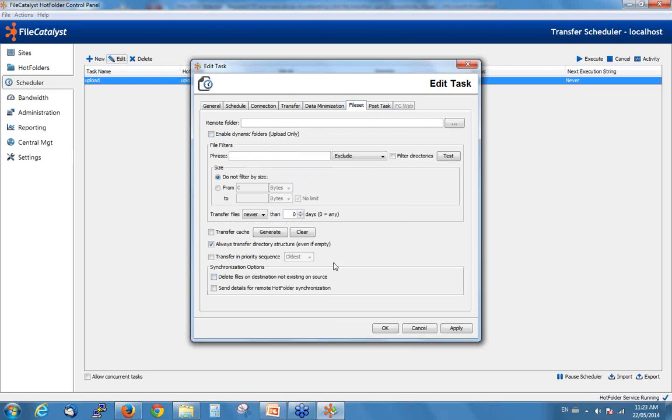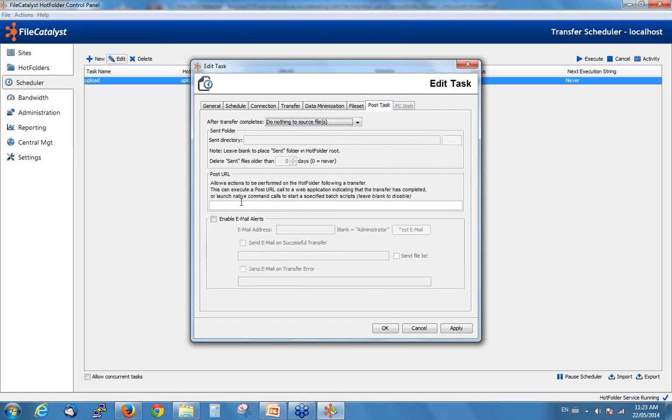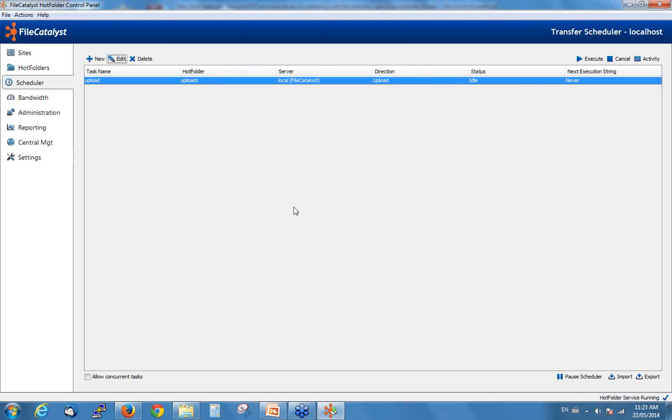You have your file set, so your different filters here. Send only zip files, send only executables. Once the files are transferred, move these files to a certain directory. Actually, that's going to be on the task here, where you can move files to a certain directory and do email notifications. So this sort of gives you an idea of what you can do with the hot folder. The end users will never really see this interface. This is really for the administrator.